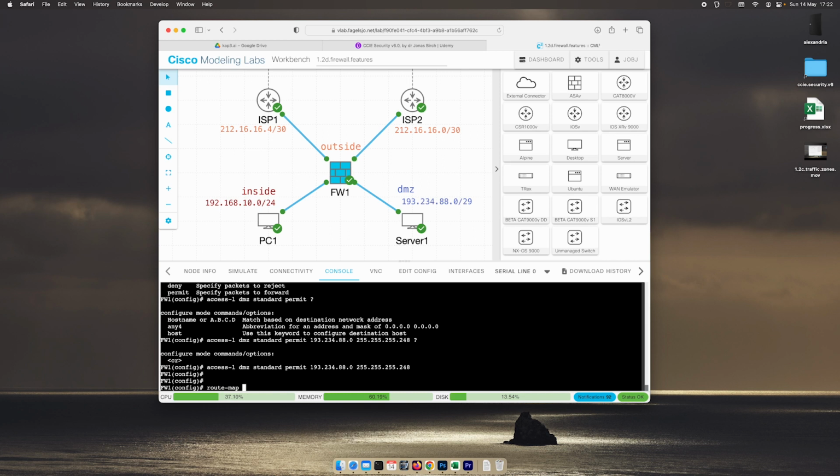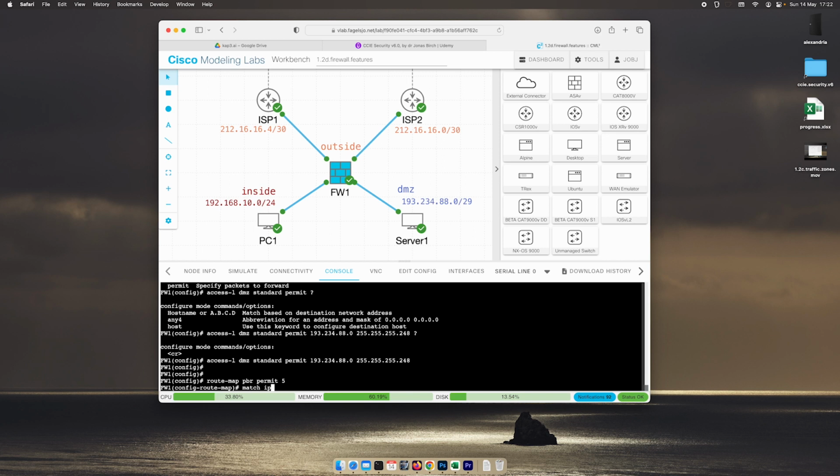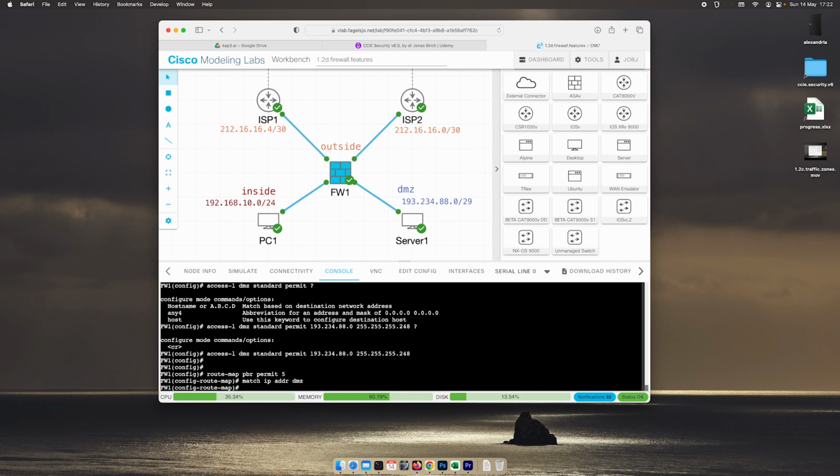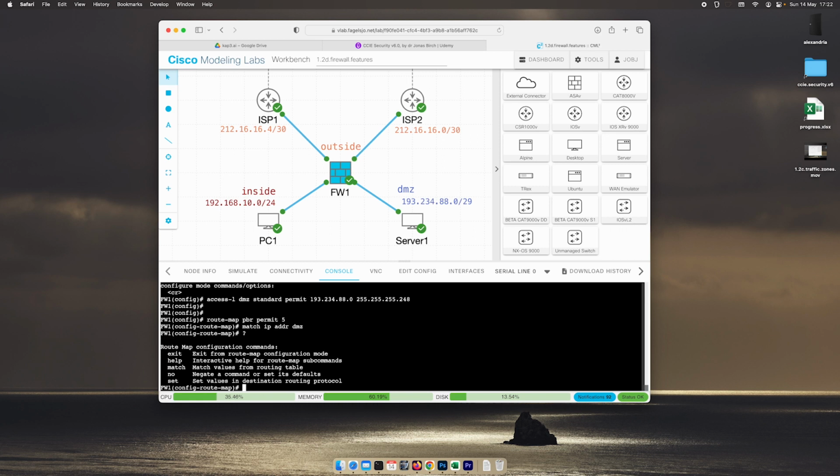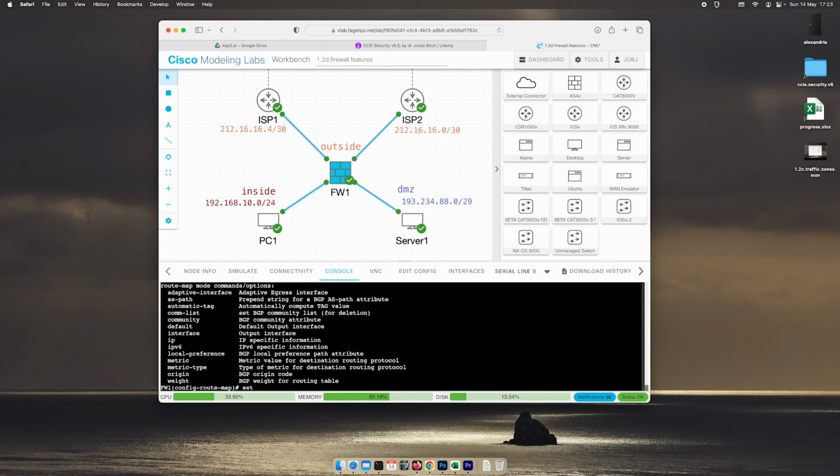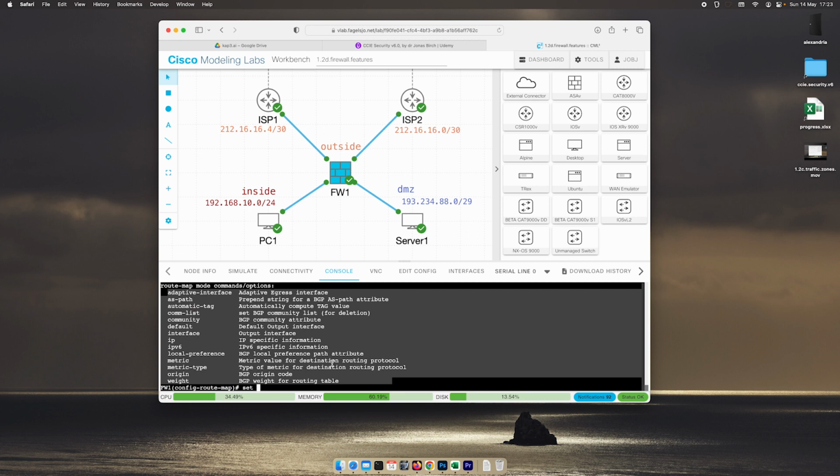Route map PBR permit 5 match IP address DMZ. Oh, this time it works. Okay, so what do we want to do with this packet when we have successfully matched it? We'll use the set command, and we can set all of these different things.